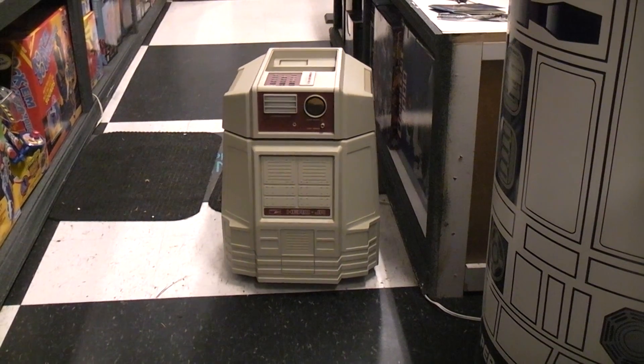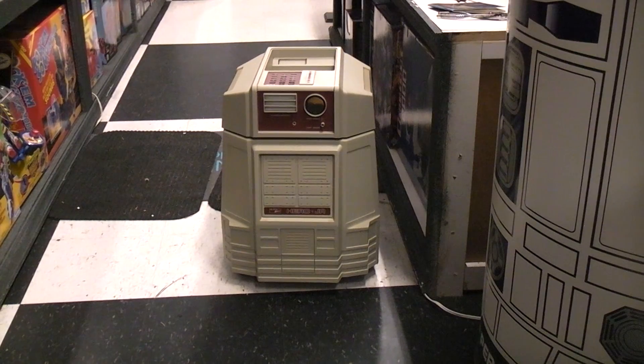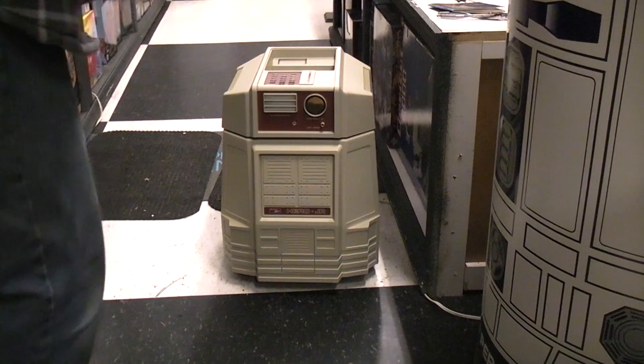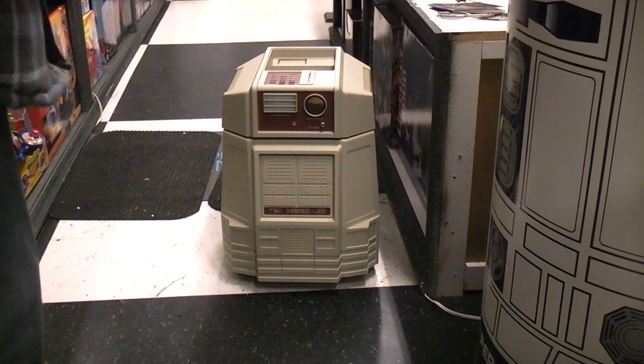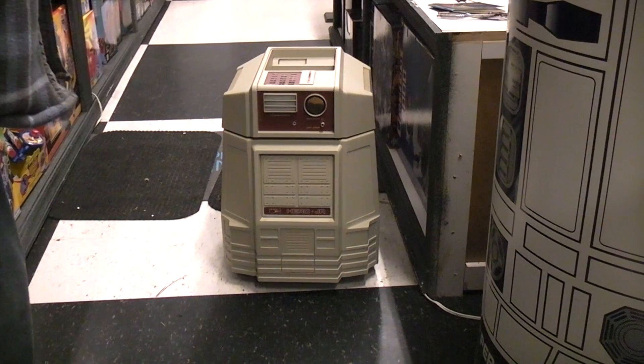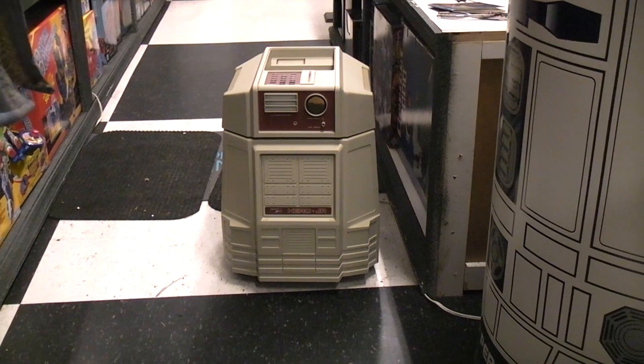'I can move about and avoid most obstacles. I can be your security guard. This looks like it should be protected — I'm now looking for an intruder. Someone moved in front of me. The password is three hand claps. Intruder alert! Intruder alert! You have five seconds to identify yourself. Alert aborted — you may pass, friend. You have heard me talk and listen. I can find my way from room to room. I can play games. You can control my personality from my keypad. Ready.'